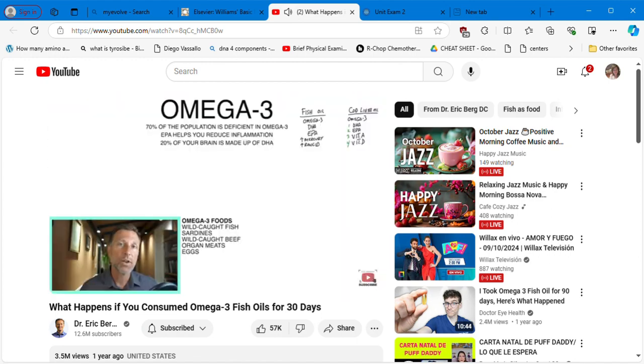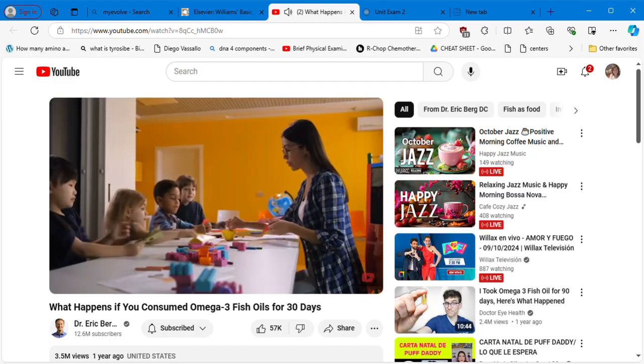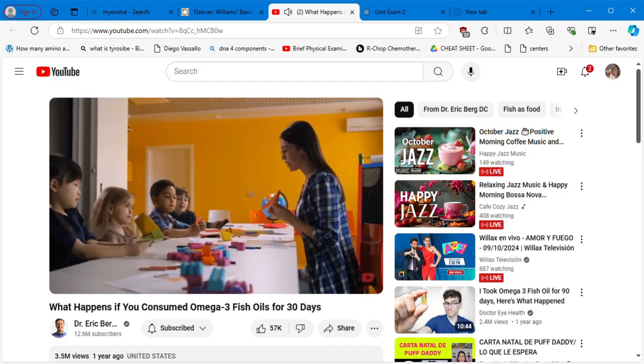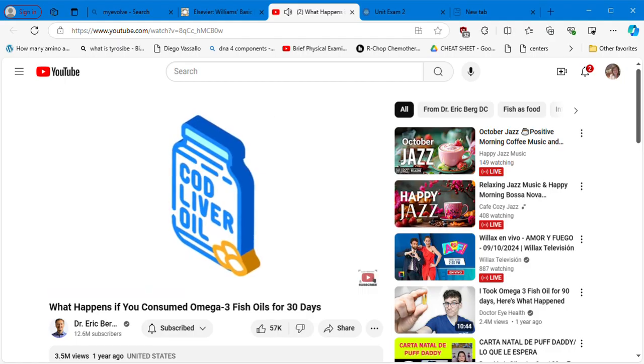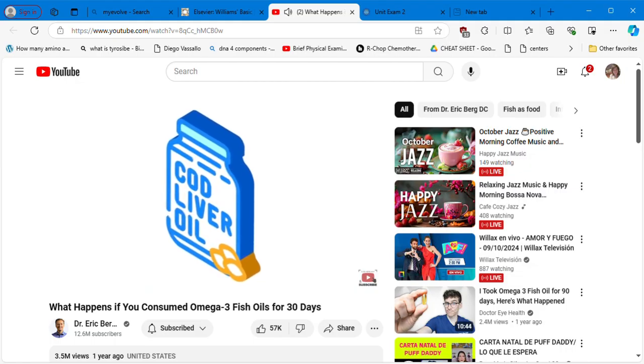This is why fish oils are really good for memory, cognitive function, attention, focus, learning, really good for kids, yet many kids don't consume fish or fish oils. But there is a reason why your parents or your grandmother gave you cod liver oil, because that's more of a well-known remedy for so many things.